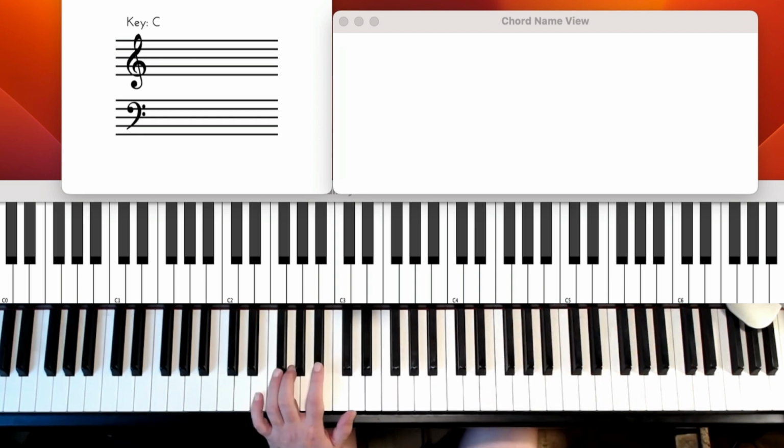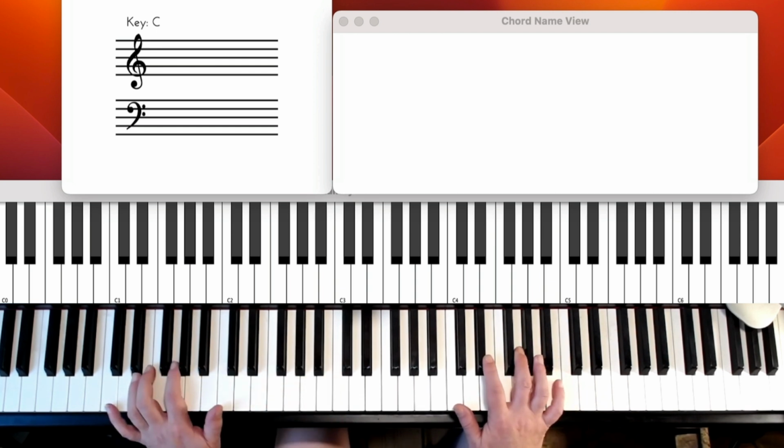Then we have in bar number, starting bar number 14. Bar number 14, I think we're still in the first chorus.